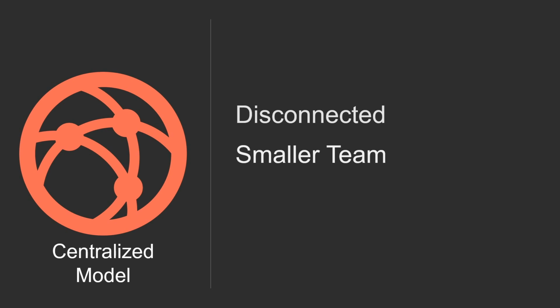Now, the challenge, of course, is project selection, because inevitably some requests that come in are less important than others. And so as a team, you have to come up with a method and a way to decide which ones are more important. And that can lead to other teams becoming upset because their work just basically never bubbles to the top. And there are ways to figure that out. And later in the course, we'll go into user requirements and how to prioritize things. But right now, these are the key points behind the centralized model.